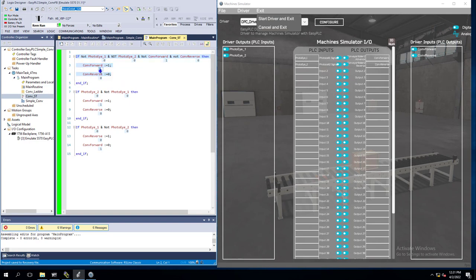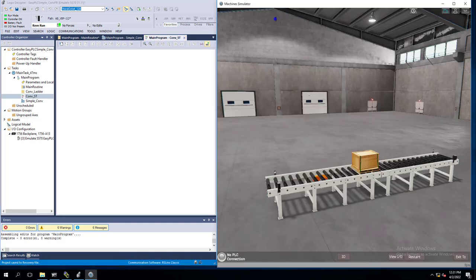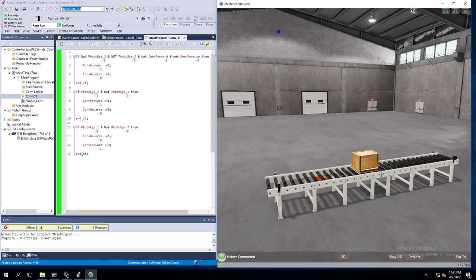Right now, let's just say we write a zero into all this logic. It's actually being written to by the tags, because right now it's saying that nothing is made, and it's going to make it. So it's already rewriting itself. But if we start, we're going to run forward, and as soon as this photo eye gets made, we will transition to run this one, and then we'll transition to run this one right now. So you can see the way that works, right?